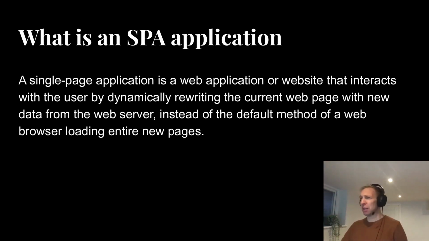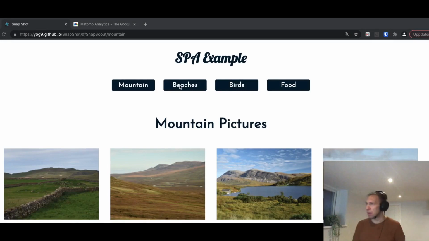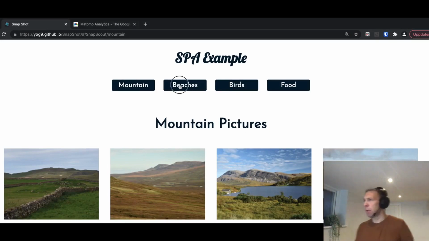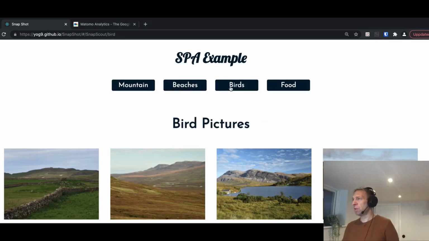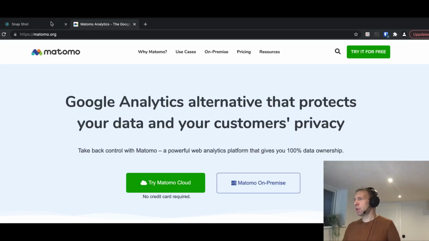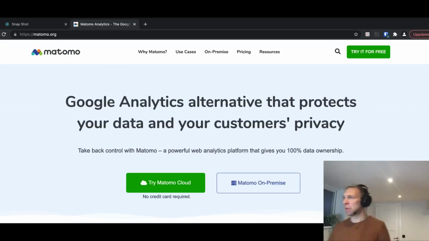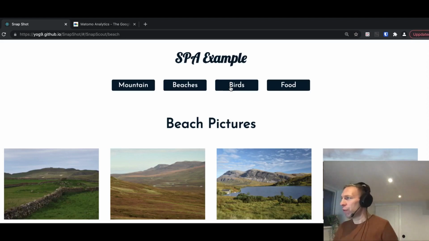Let's look at the next page, and hopefully we can see a little bit of an example of this. Hopefully this little video will play. So in this case, this is a single page application, and what's significant here is that we're rewriting the page in comparison to this one. You can all see that the whole page is reloading, and you can see that little refresh.